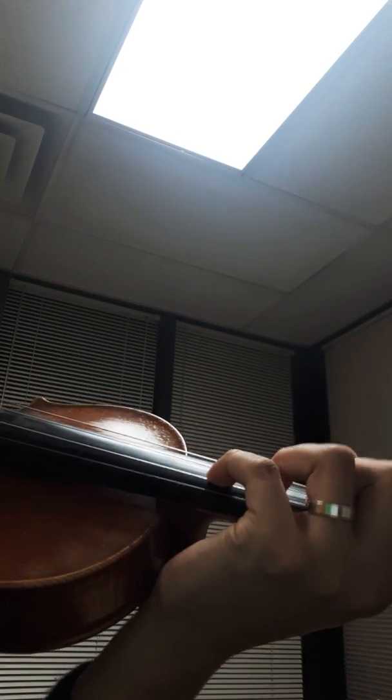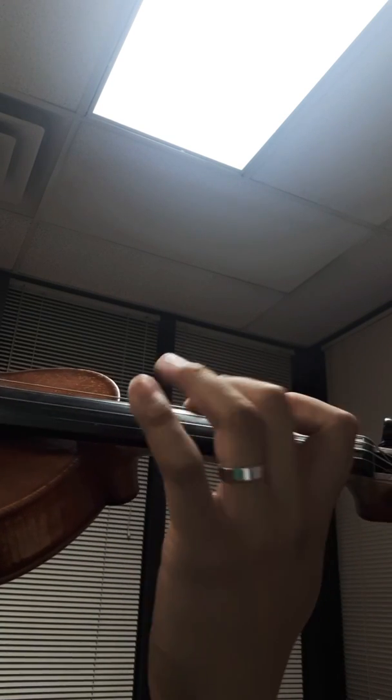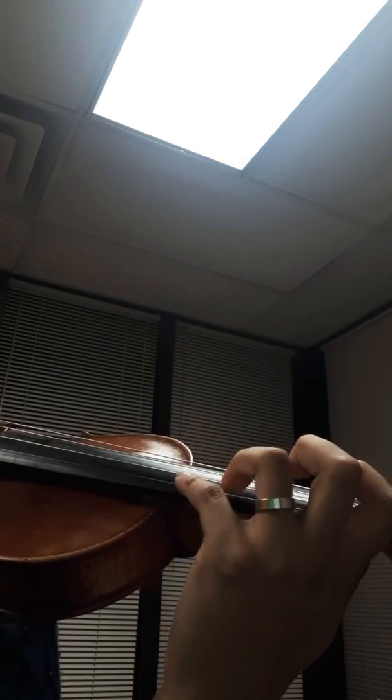they tend to try to grab the string as much as possible, and this ends up in them usually arching their fingers a lot, trying to make a kind of a hook kind of thing, right? So they're trying to go very curved. Okay. Now, sometimes it works. This works very well.